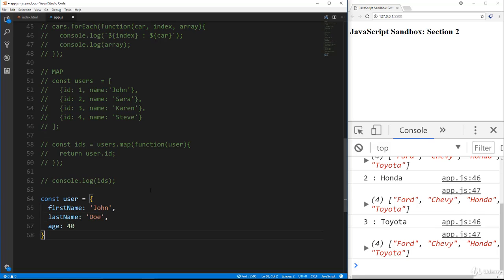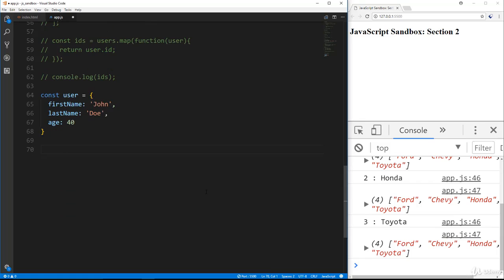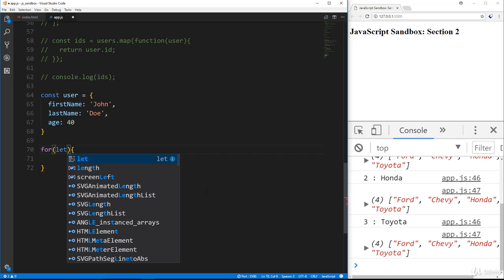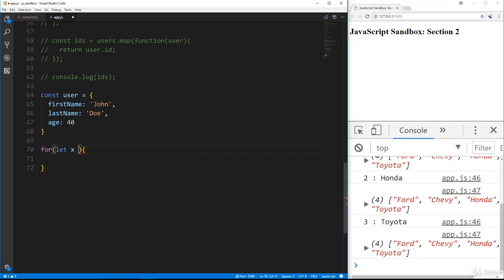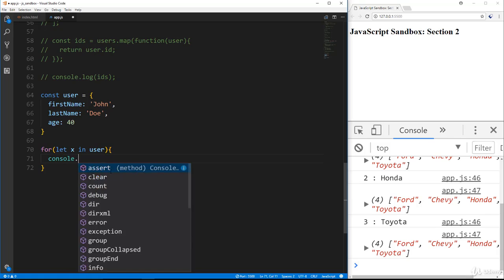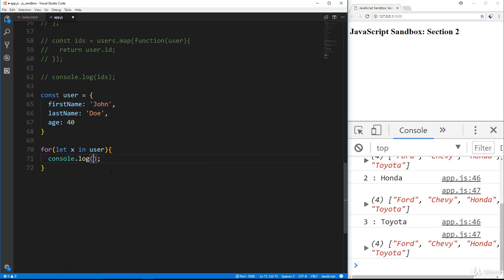Alright, so we have this user. Now what I'm going to do is say for. It starts off like a regular for loop, and then we're going to do for let x in user. So it's called a for in loop. And then in here, first thing I'll do is console log x. Let's see what that gives us.